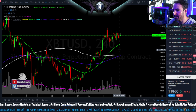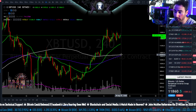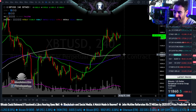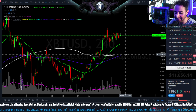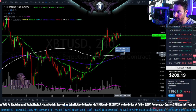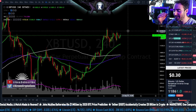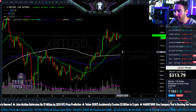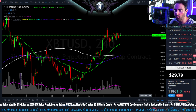So it is a little bit concerning here that price action is quite far away from these moving averages right down over here, which effectively are only going to be around 10.7 to 10.8 when we actually do get the cross. Maybe even a little bit lower than that, like 10.7. With Bitcoin so far away from it right now, this is nowhere near 1% away, because 1% away would put us right around 10.8 to 10.9, which is not that close. Then it would make me a little wary of a fake out on this symmetrical triangle to the downside, that gets bought back up, and then we get the actual trending move to the upside. That's tentatively, historically, what it would suggest.